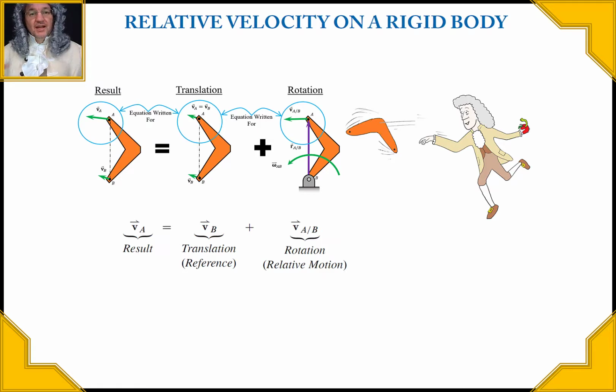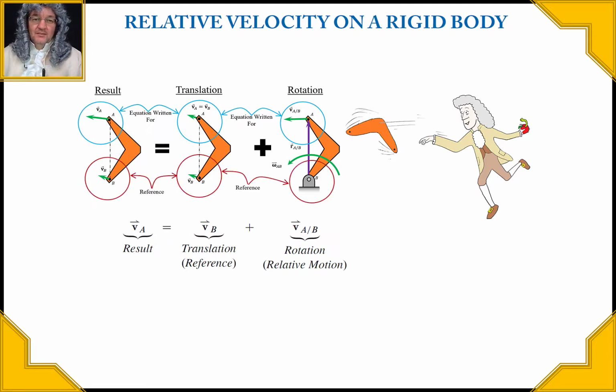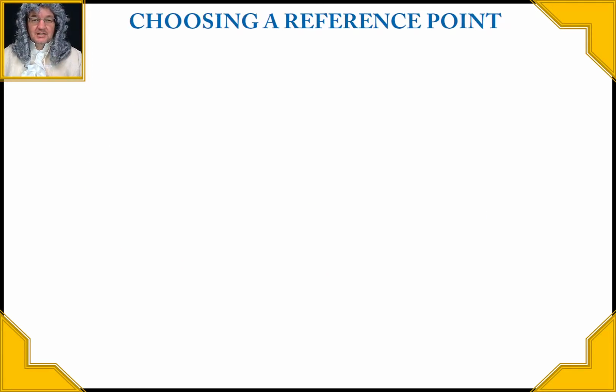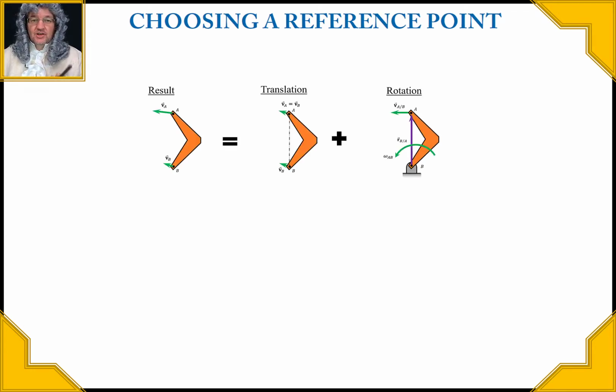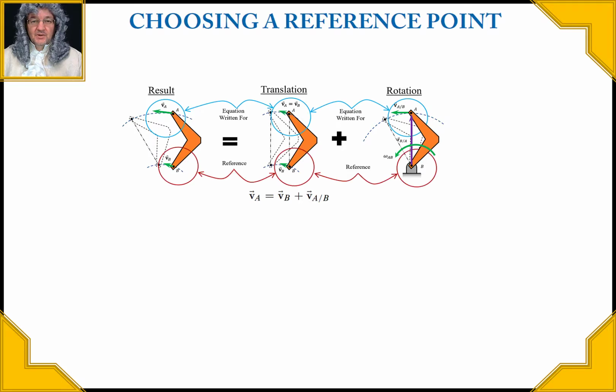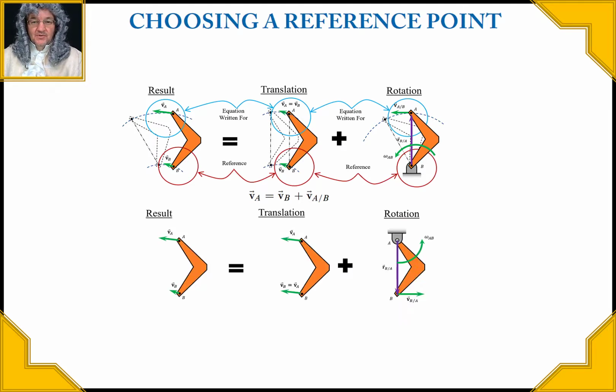So when we're writing an equation, it's for a particular point. In this case, we're writing the equation for A, and we're using B as the reference. Now, we could instead use the other way around. So here's the one we just did, right? Where we showed B as being the reference for that. So we wrote the equation. That equation is written for A using B as the reference.